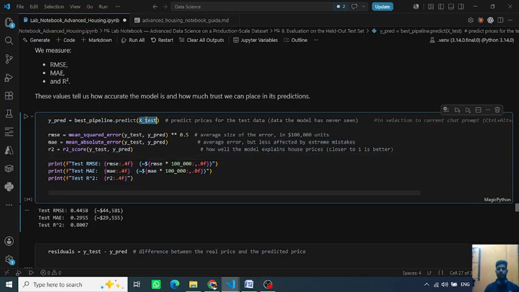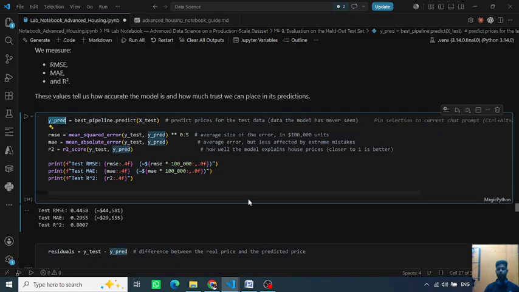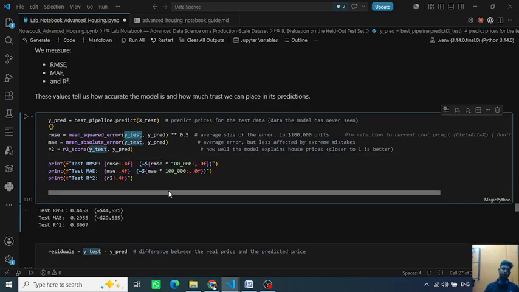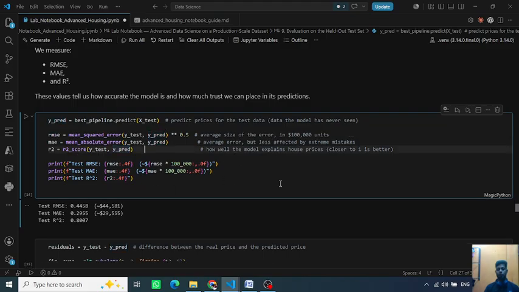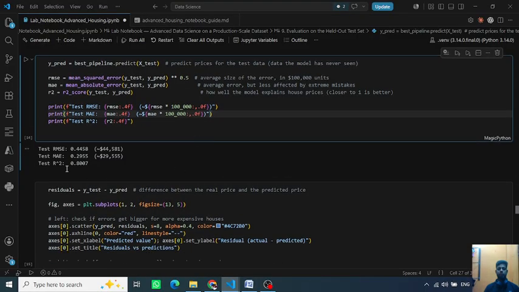And we just pass the test data set. Here we are not passing the y because we have to predict the y. And now I'm comparing the original output with the predicted output and calculating the RMSE, MAE, and R2. And this means all the values.